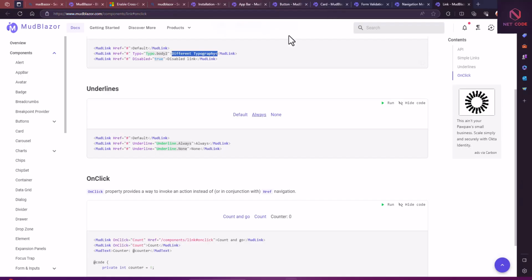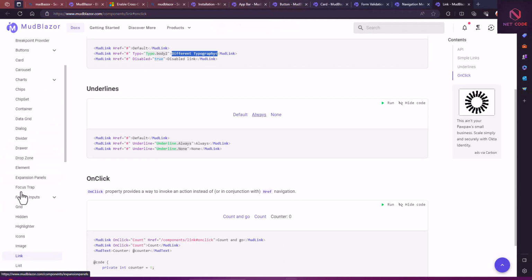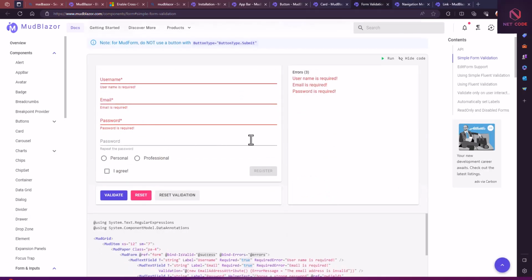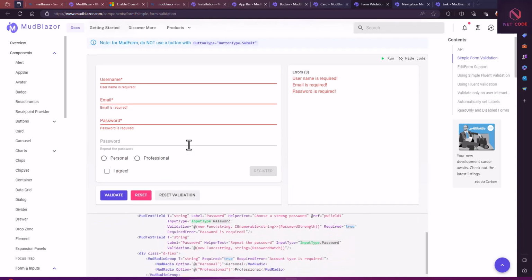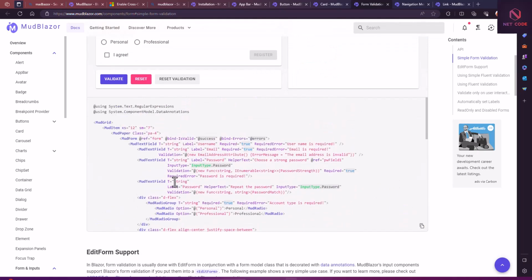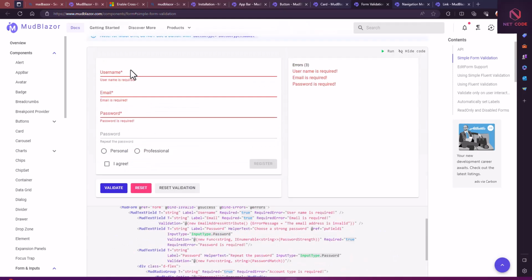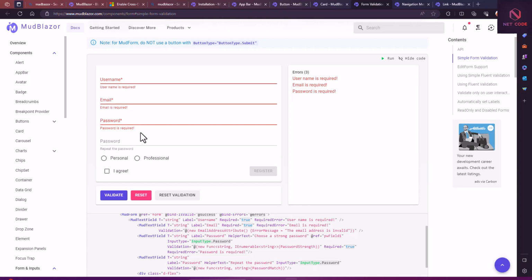So when you go to the MudBlazor components, you see we have Form here. That's the form input. And now you see we have this grid, hidden, etc. If you open it over here, you have this nice form, and maybe you can decide to use any of these forms that you want. You see when you check here, we have the form and its validation message. If you want to copy it, you can just grab all of this, go back to the page and paste it over there, and you're going to have exactly what you have here. But this time I don't want to do that. We want to just create our own and have a validation system.